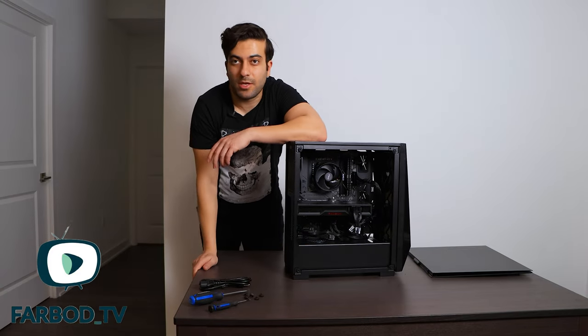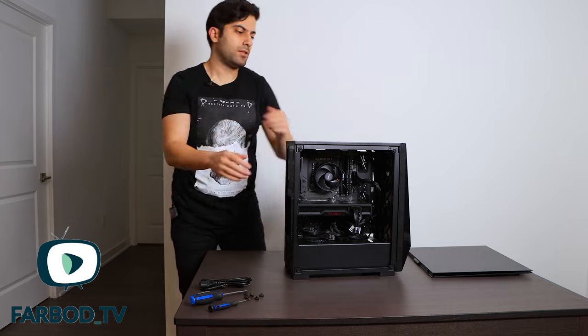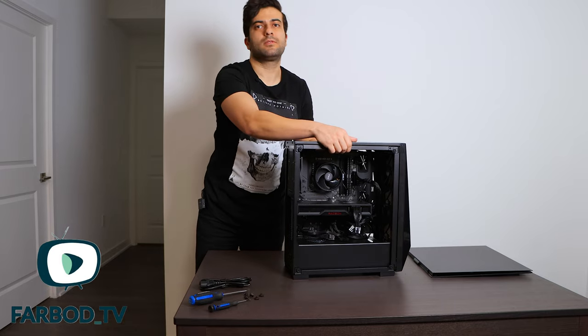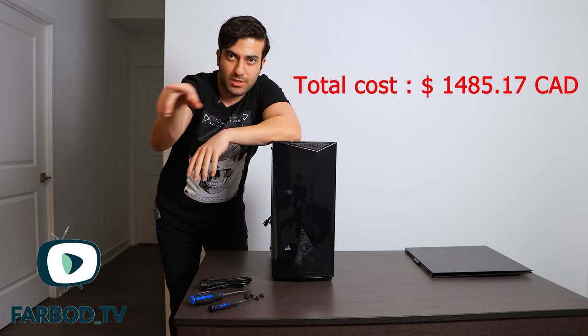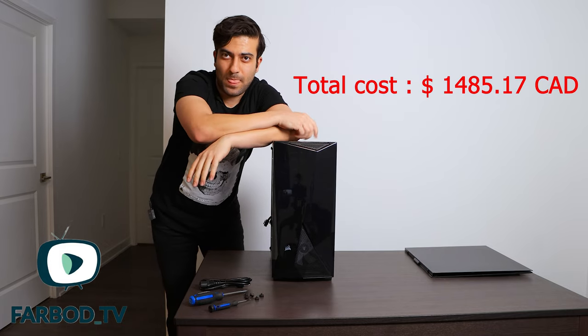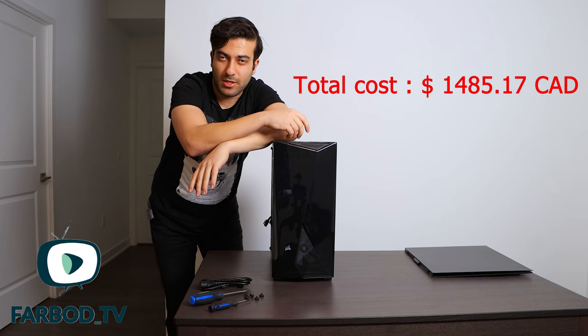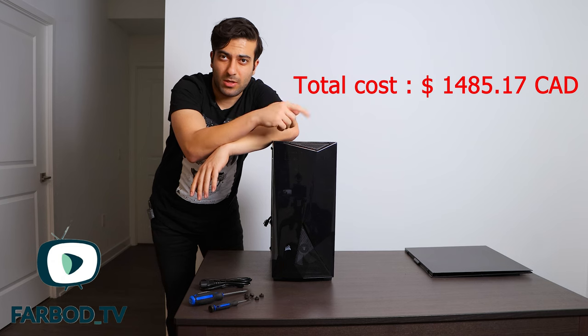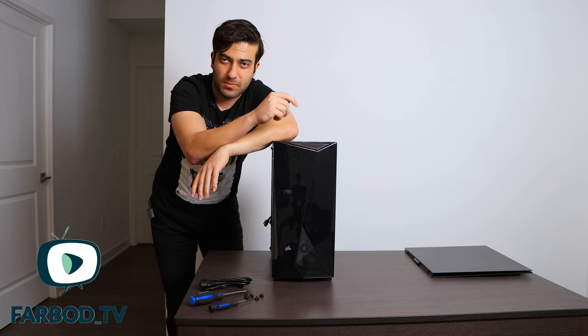Everything is dying on me today. So this is it. This is the PC that we made. Now bare hands, I'll send you the invoice. You'll see it somewhere on the screen. You'll see the invoice and yeah, let's go from there. This is a cheap, powerful computer. I'm gonna turn it on, and I'm gonna show it off to you in the next section.